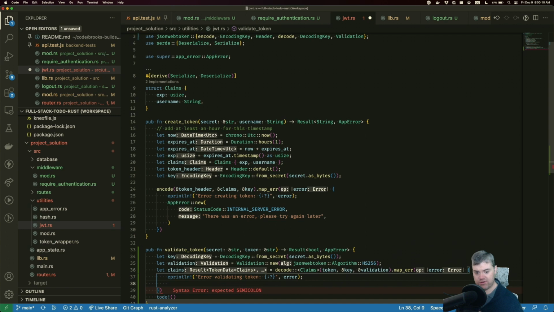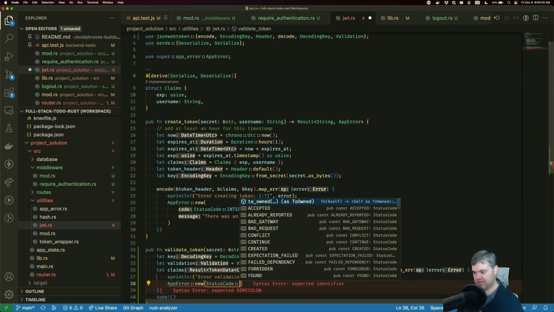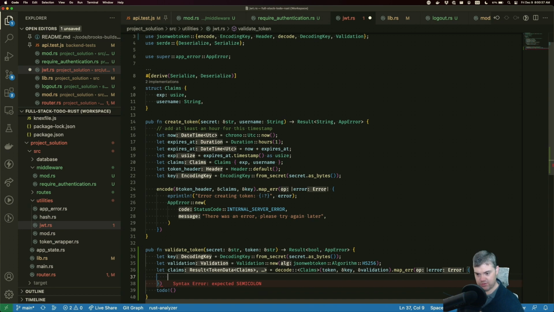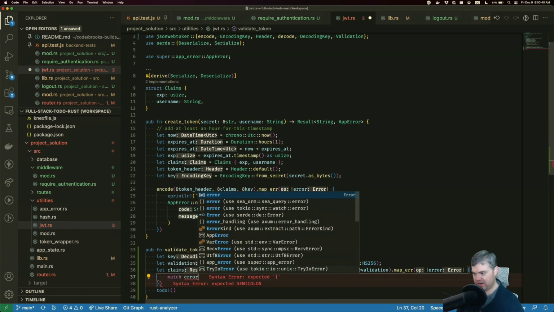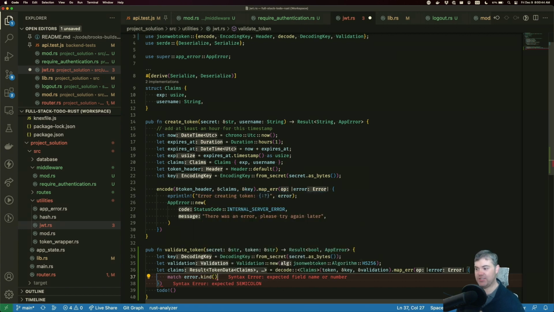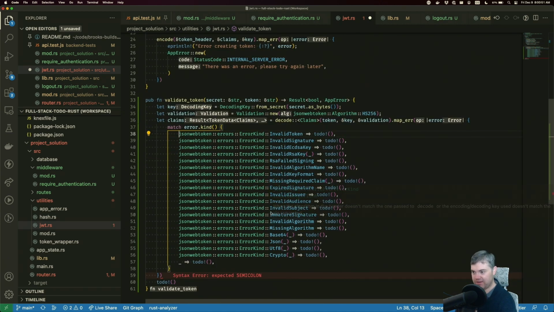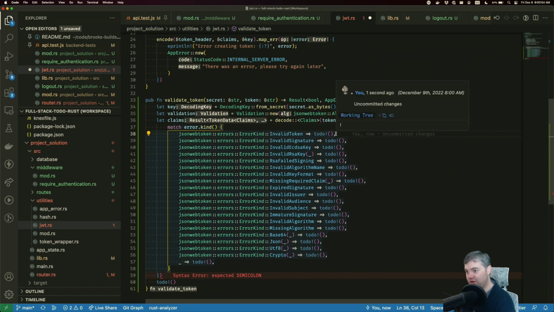And then the error that we're going to respond with. Okay, so it's going to be an app error. What do we want this to be? Probably just an internal server error. So status code internal server error. Although there's a couple different things that could happen here. That's probably not right. Oh yeah, this is definitely not going to be right. I want to match on the error, into kind, so we can get the kind of error that it was. Fill the match arms. Here are all the different types of errors. So if this was an invalid token, this is definitely going to be one type of error.